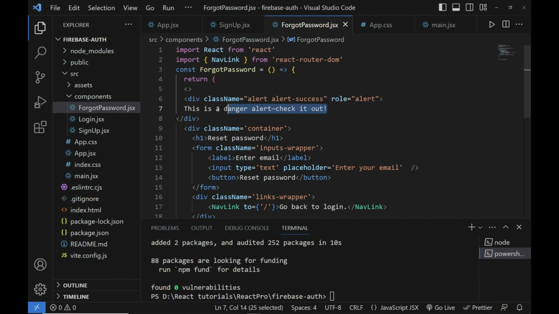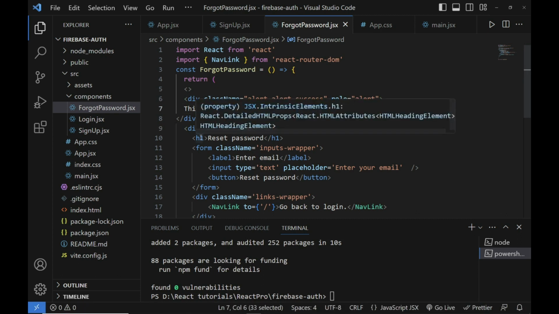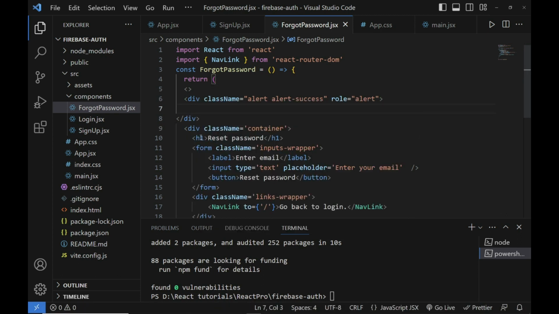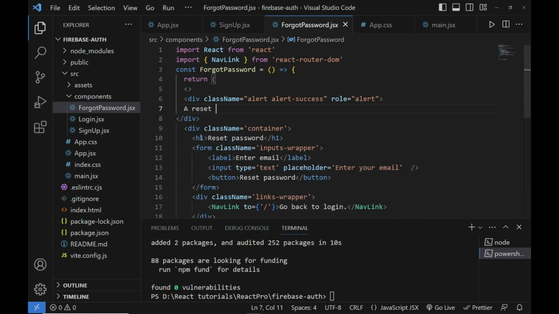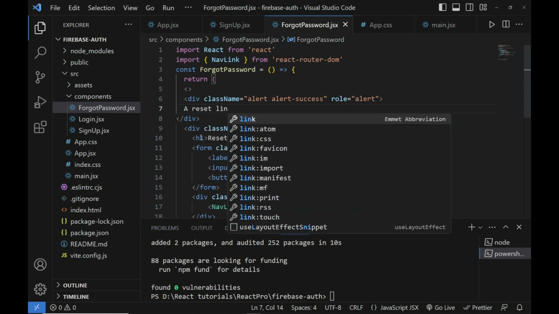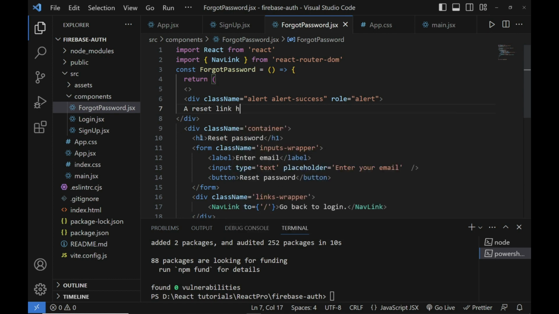And of course we need to change this to a reset link been... okay, reset link sent to email, like so.